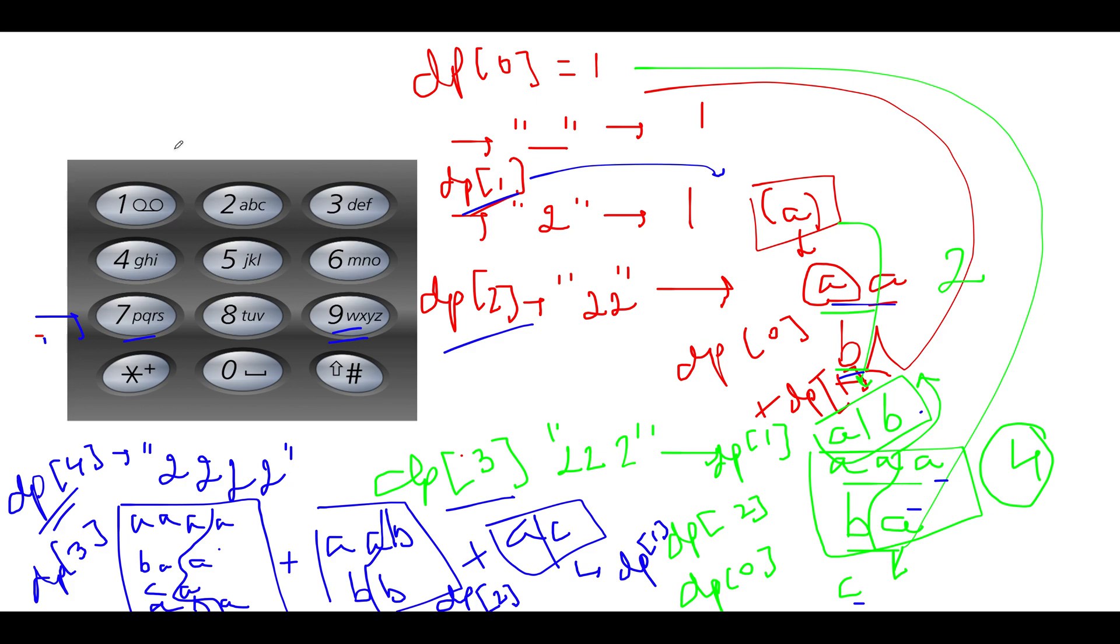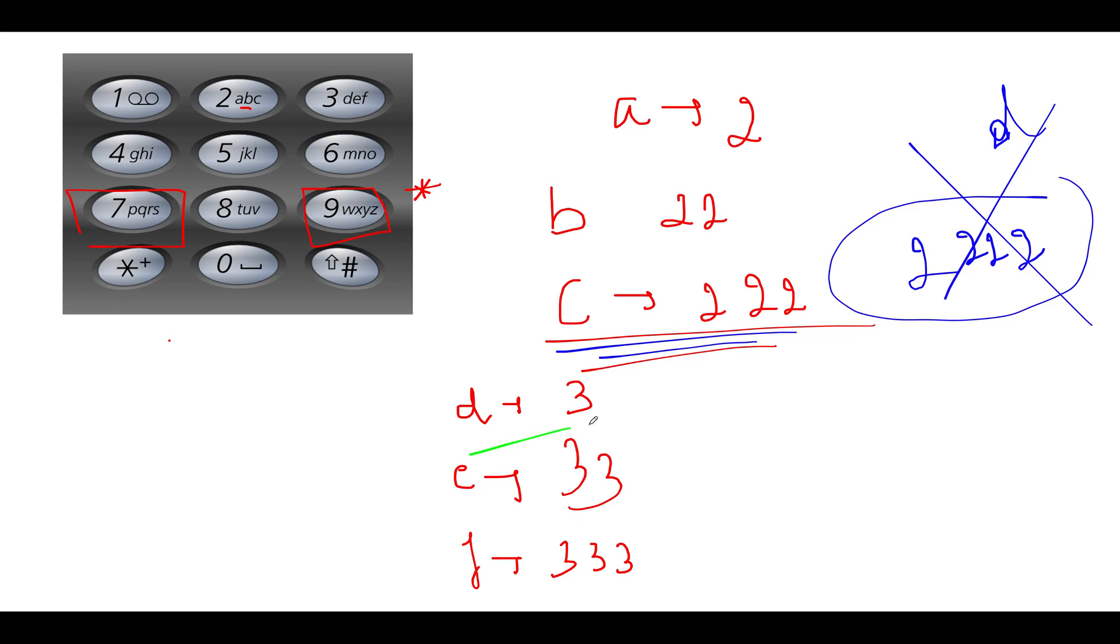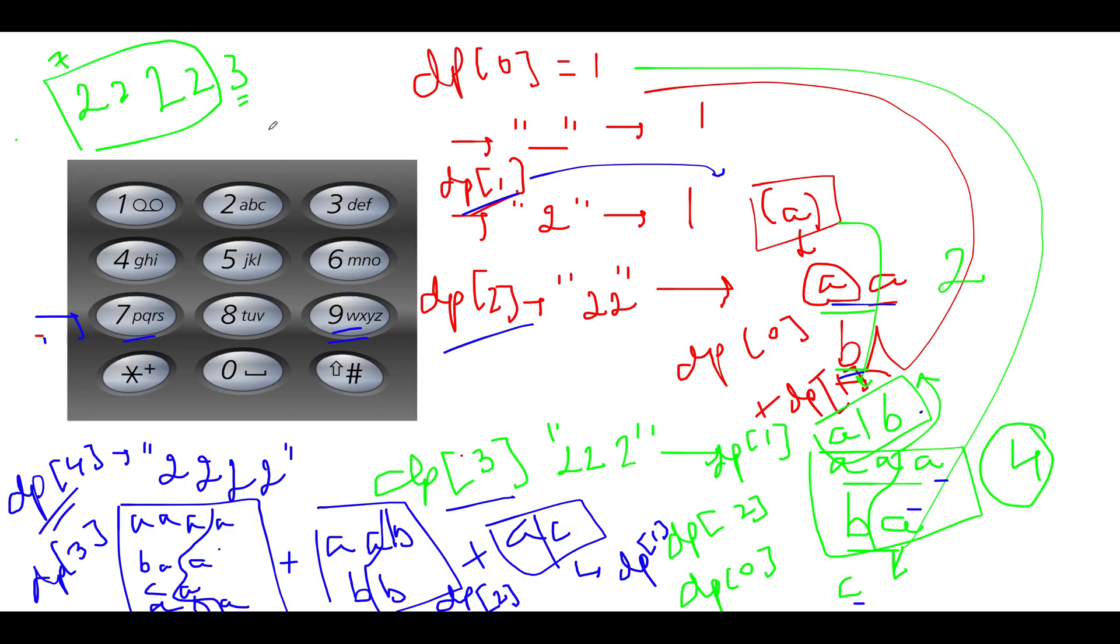To conclude further, let's walk through another test case with a different character. Assume we had 4 2's and then see a 3. We're aware 4 2's can be decoded into 7 ways from DP[4]. When you see 3, it decodes into a singular way which is D. The answer for this entire string becomes equal to DP[4]. DP[5] equals DP[4] because we're seeing a different character after 2. Whenever you see a different character, just copy paste the previous value.